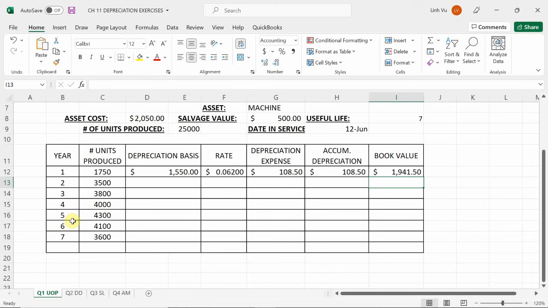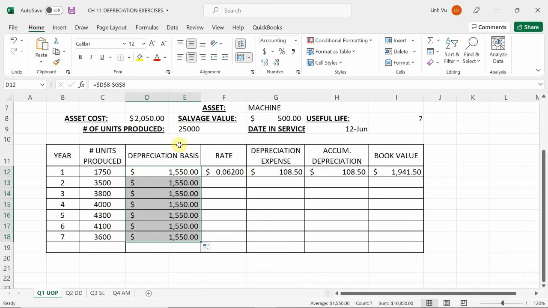All right, what's my depreciation basis going to be? The same, right? 1550 for all the years. Correct, because in this case, my formula is still going to always be consistently the cost of the asset minus salvage value. So if cost of this asset minus salvage value is more or less the same, then it's going to be the same throughout the whole thing. Because you're going to be constantly doing 2050 minus 500, 2050 minus 500. It's going to give you the same answer.